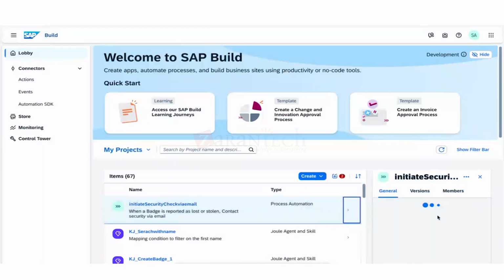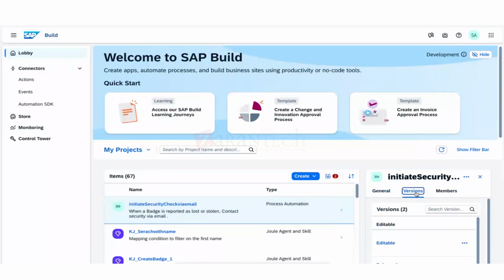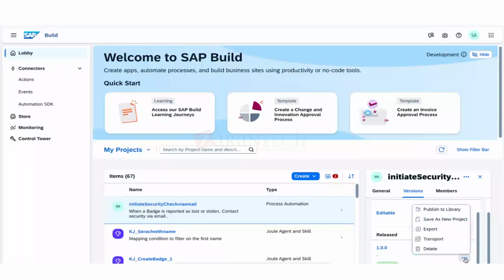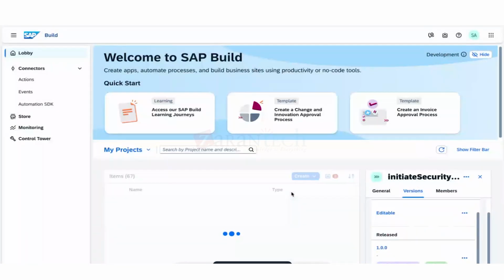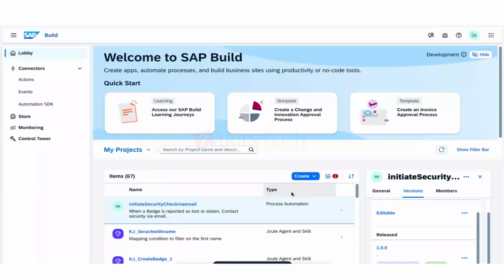Now, if you expand this right navigation, go to the versions. Now come down, you see the deployed version. This one in the 3 dots, if you select that, there you will see publish to library. That one you have to publish to your library. Then only Joule skill can pick it up. So I'm publishing this to library, publish. Okay, this is published to library now. Good. Now you can see the release status is now deployed and then published to library also on the down right side here.